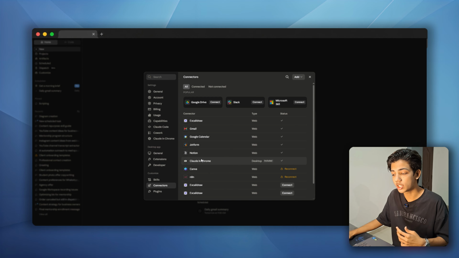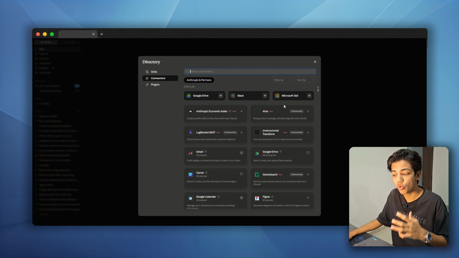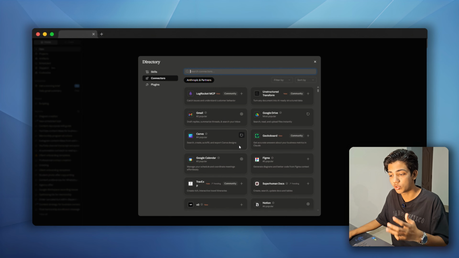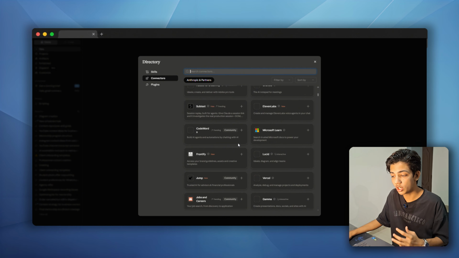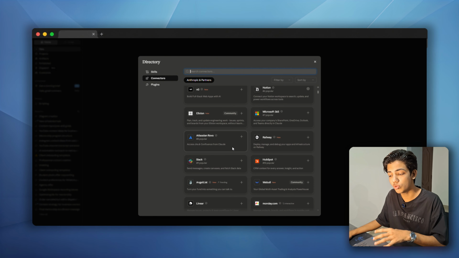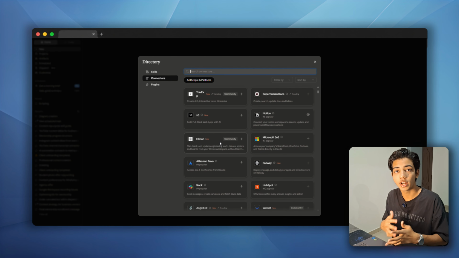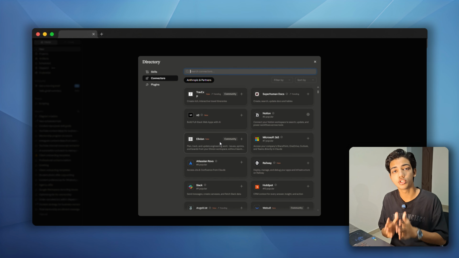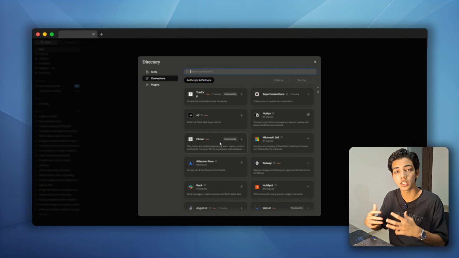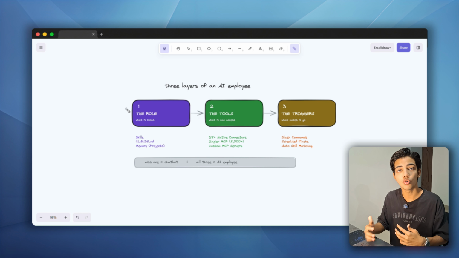Now if you want to connect some apps, you can just click on add and browse connectors and look through which tools you want to connect. You can type it in, or you can scroll down to find any existing tool that you want to connect. Most of the tools exist here, but for tools that do not, you can always use an MCP server. That was the tools. You are just giving Claude Code access to actually do something on your behalf. Now let's go to the third layer.